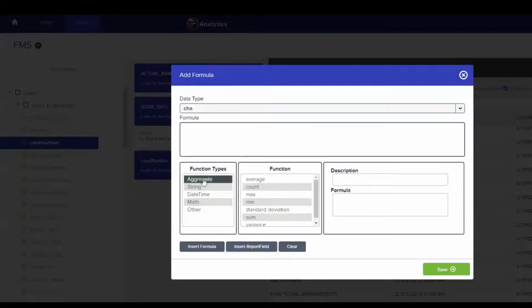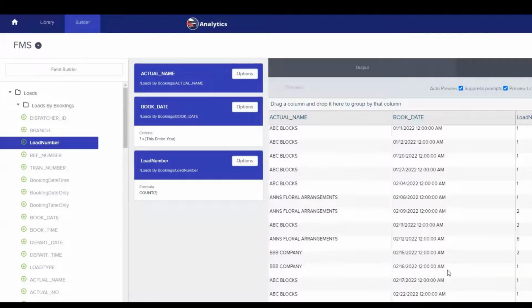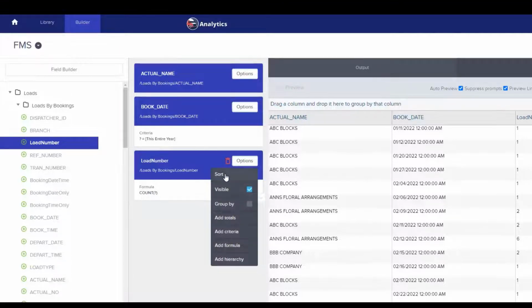More on this, I also want to sort by this count, so I might want to sort descending here. And now I can start seeing my top customers for this entire year on what they booked.